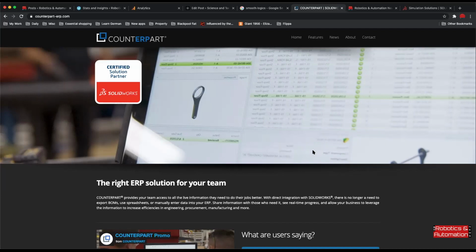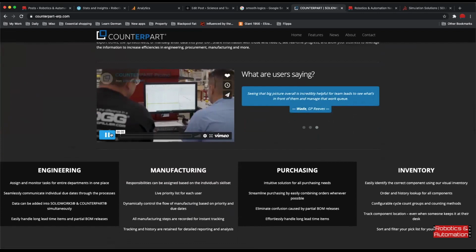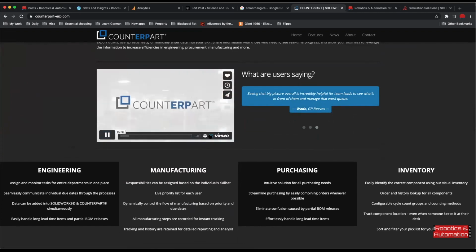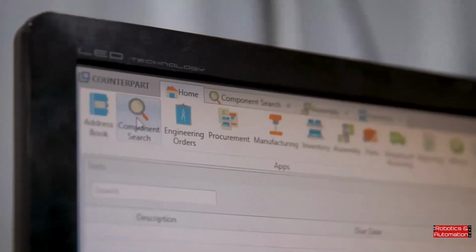Counterpart has a strong presence in West Michigan, because that's obviously where we're based out of, but a lot in the food industry. So every time a new Snickers bar is designed, somebody has to build equipment to manufacture tens of thousands, millions of Snickers bars every week, every month, whatever it might be. Bottle packaging is another big one. So this video here in particular shows several of our customers.